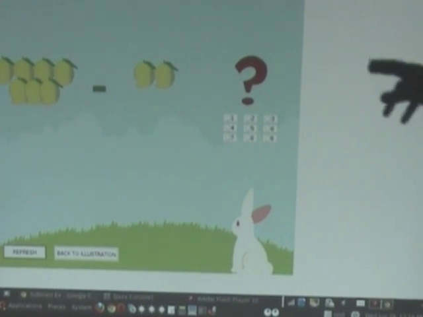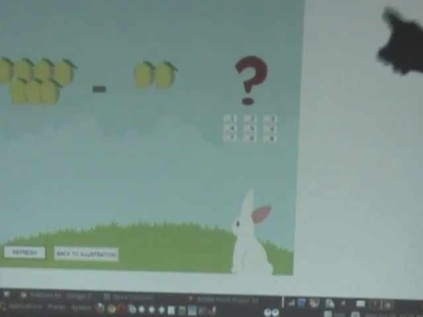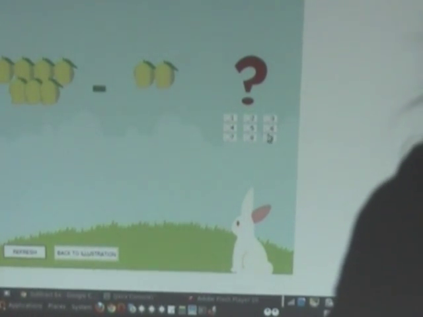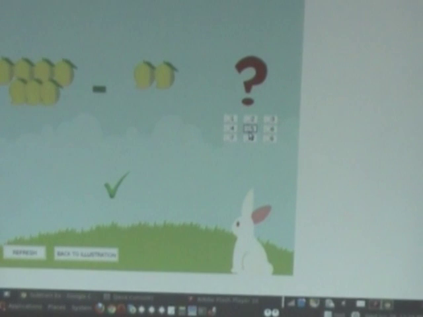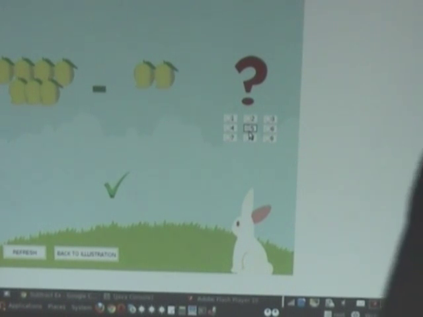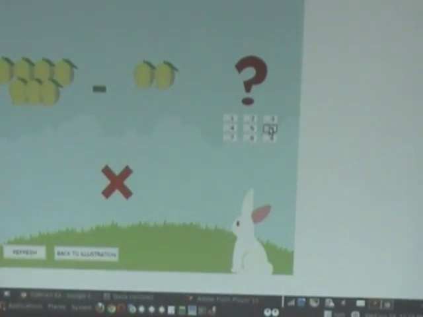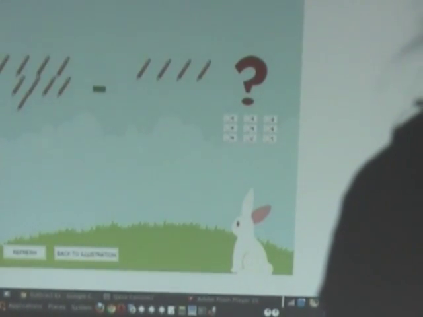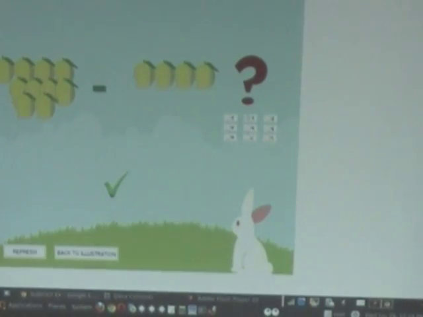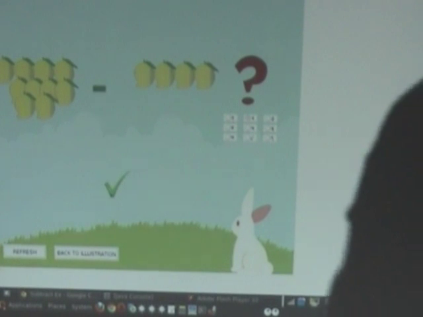Now there are 7 marks here minus 2. This should give 5 in answer. Then the student takes the input and it appears like this. So minimum text has been added. We use images for tick marks and crosses. If the answer is wrong, this appears like this. So the same thing appears in maths, Marathi and English.